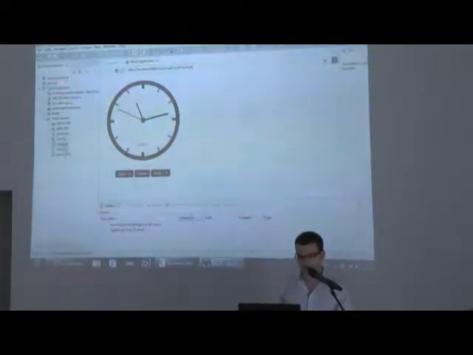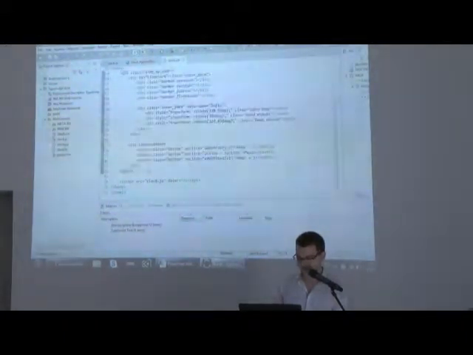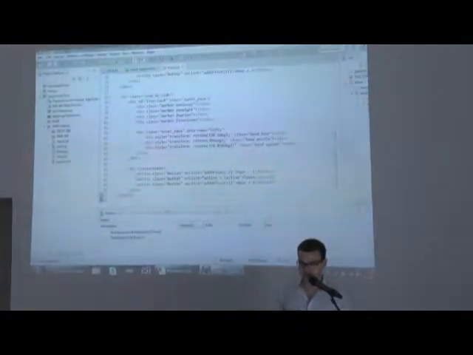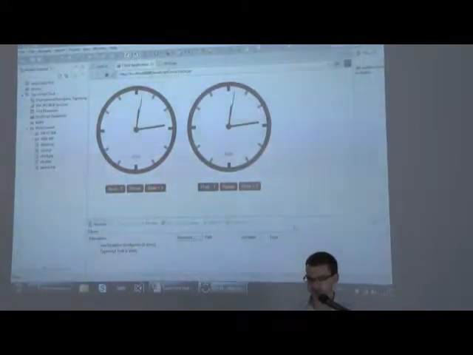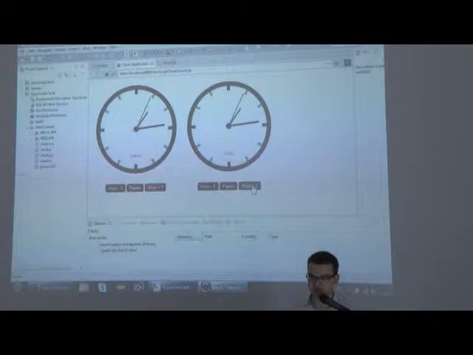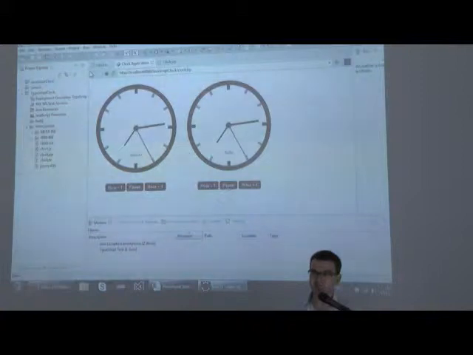Okay, well, I'm going to try my luck, open the HTML, copy-paste it, and see what happens. Great. I have two clocks, and let's see if I can set the time zone separately. Nope. Let's see if I can pause. Okay, at least I can pause, but it pauses both of them. This is a bit inconvenient, and the reason for this is that the code for this widget was written as a global implementation. So if I want to reuse it, I have to refactor the code.